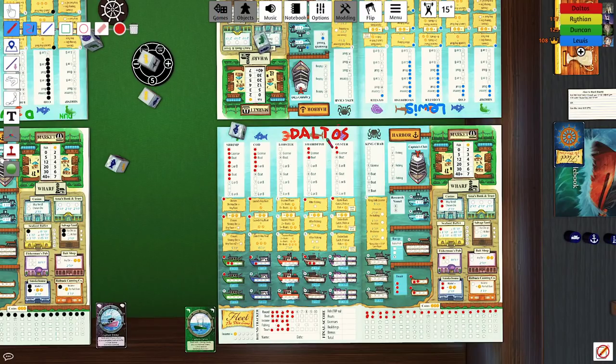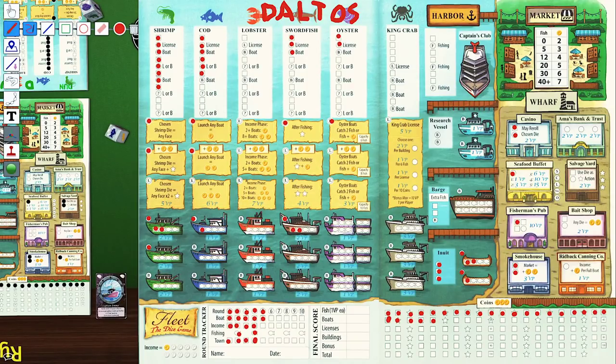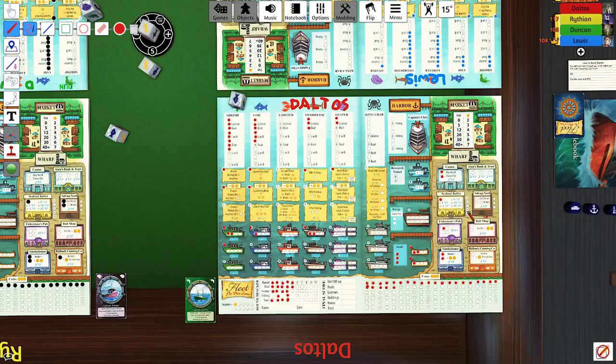That's what you said to me last time. It's like you cucked me and I didn't realize. Yeah. So hold on a second, by the way. This was just boats, wasn't it? Yeah. Okay, cool. Boat phase. So now it's income. Income phase. I have two income. Three. I get one. Oh, that gets me an action, which allows me to get my third license in shrimp.